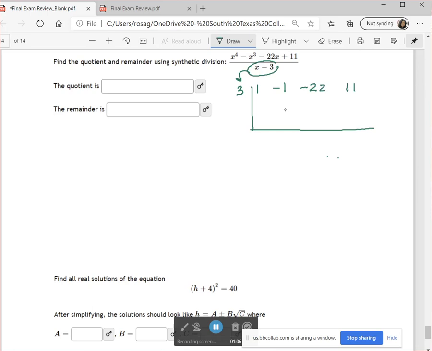See, like I typed this here. I have 4, 3, oh, wait a minute. I'm missing x squared. So you should write zeros for anything you're missing. So now it makes sense. It has all the powers: x to the 4th, x to the 3rd. I didn't have an x squared, so I put 0, and then x, and then 11. The last number here is my remainder.